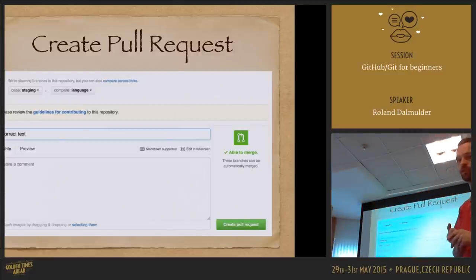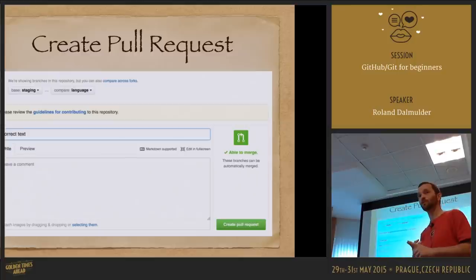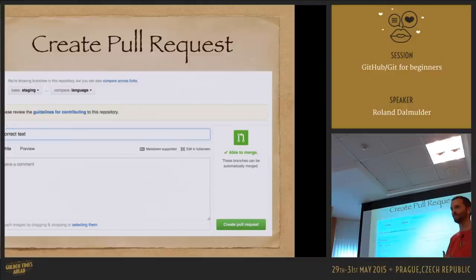write the whole instructions. Because what we want is, when you do a pull request, we want to know what's the problem you found, how is it solved, and how can I test it. Especially the last part is really important, because when we have the bug squash events, people need to know how to test it. How can they reproduce the problem?